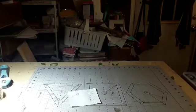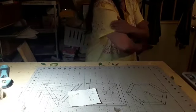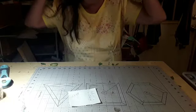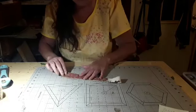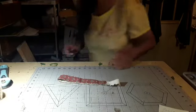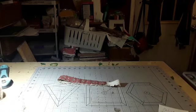Alrighty, I have it done. I put a button here and a button here and three here. I was going to put four here, but I lost one, so it doesn't matter. All right, let's see if we can't make one of these right here, smaller ones. I got to get something to draw with. I forgot. I've got to have something to draw with.